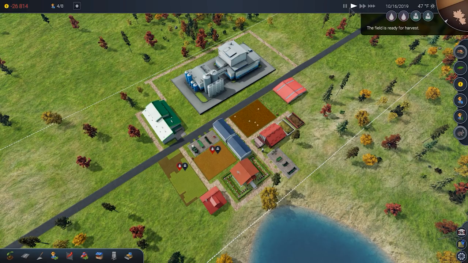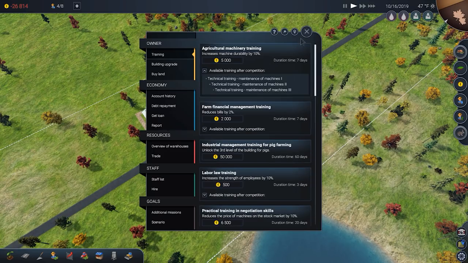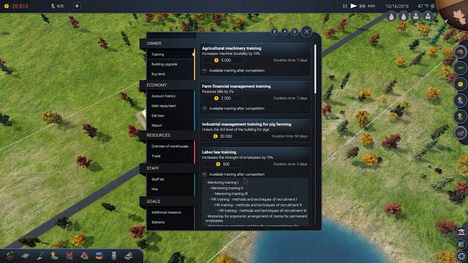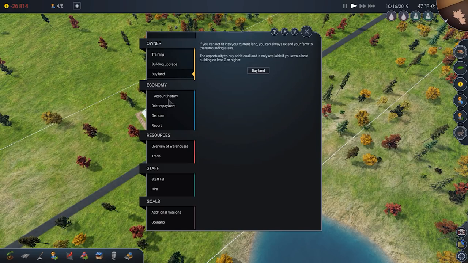Upper right corner, we have the speed management. This is typical of this sort of game. On the right hand side, these are your goals. So basically, it wants me to buy one farm owner's large house. So right now, I have a farm owner's small house. That was a brief glimpse into how many different layers are to this thing. I swear to God, it's kind of like Eve, and you get in, and it's like, oh, look at all these things you have to go through and train, and then you go here, you buy land. Well, you can't see the buy land part yet.